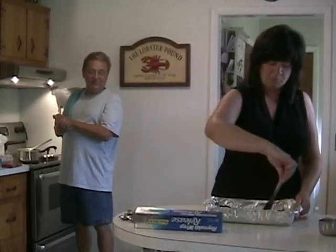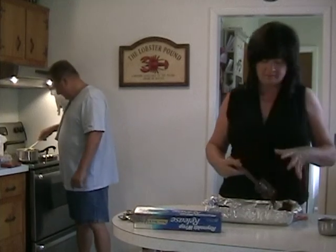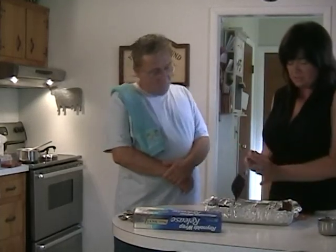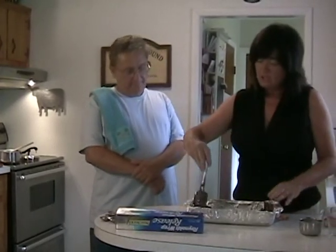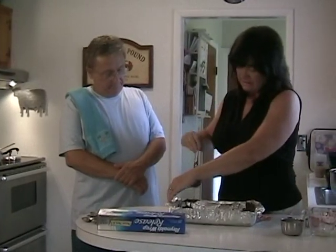When you're putting the brownies into the pan, I like to always spread away from the center and into the corners, because this has a tendency to bake up higher in the middle, and when you pour the cheesecake batter on top, it's going to disperse the brownies out even further, and you won't have an even level of brownie underneath the cheesecake. So spread the batter into the corners to get a more even brownie layer underneath.